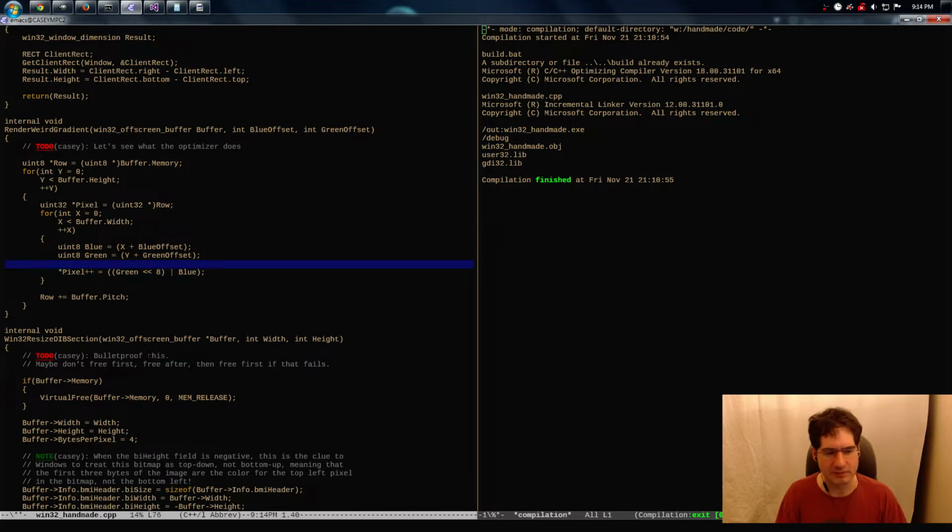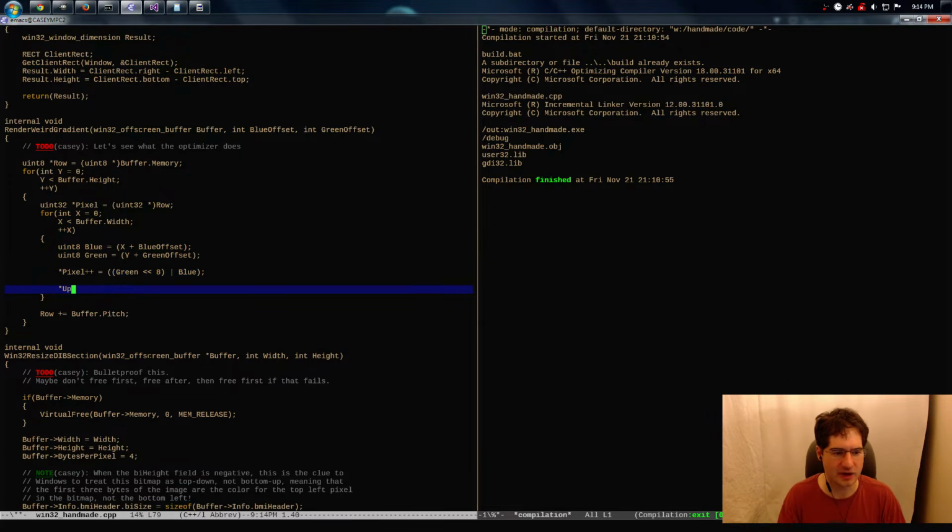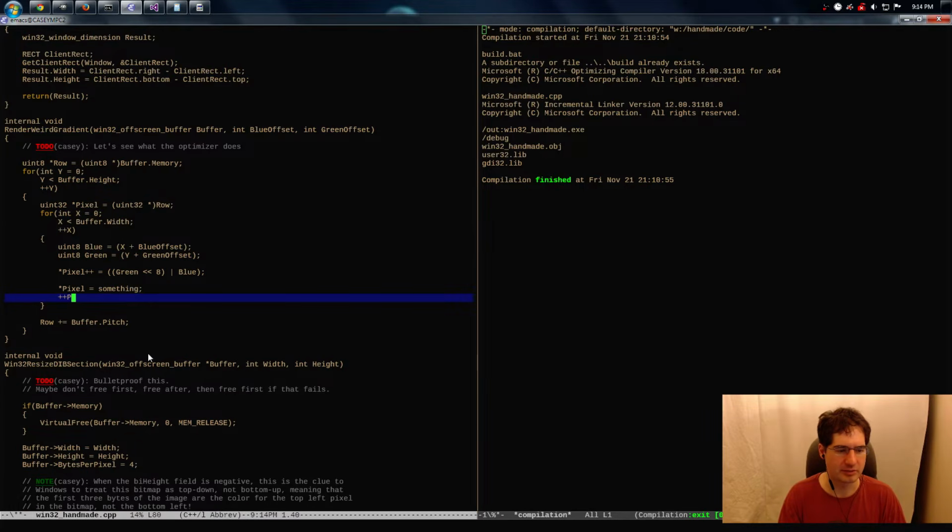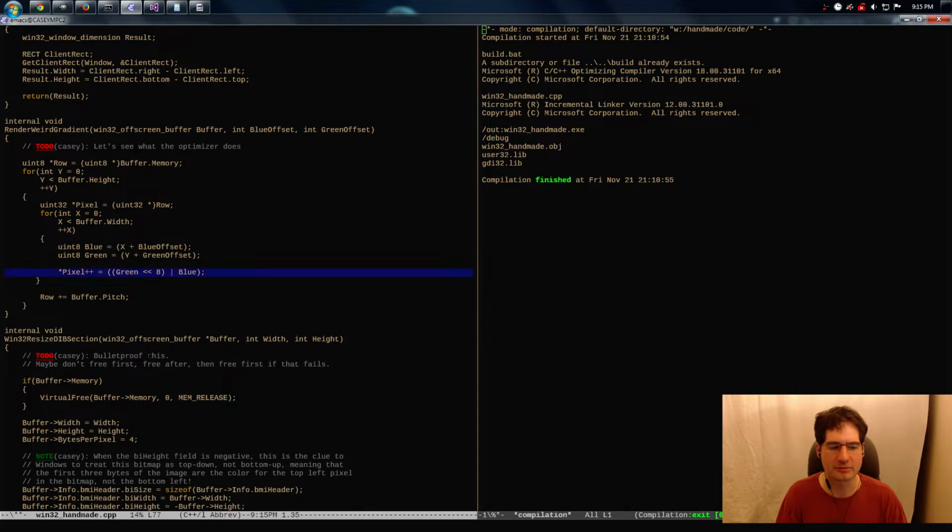The plus plus is the post-increment operator. It says after this statement, I want you to increment this value by 1, right? I want you to increment it once. So basically, this is the same as saying star pixel equals something, then plus plus pixel, or pixel equals pixel plus 1, right? Now, it's a little deceptive again because it is a uint32 pointer. So really what will happen here is the compiler will silently do that. So it'll really add 4 to it, but that is exactly what we want when it increments pixel because each pixel is 4 bytes long. So that is exactly what we want, and C is just saving us some time there. That is what it is doing.